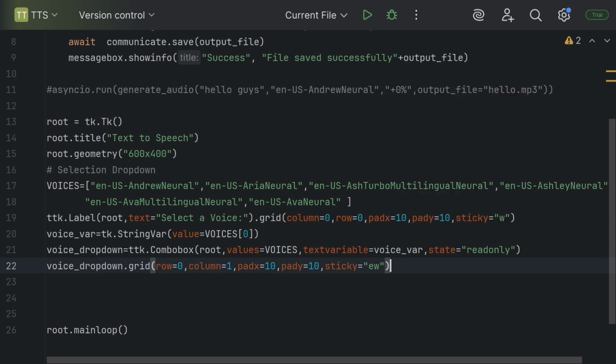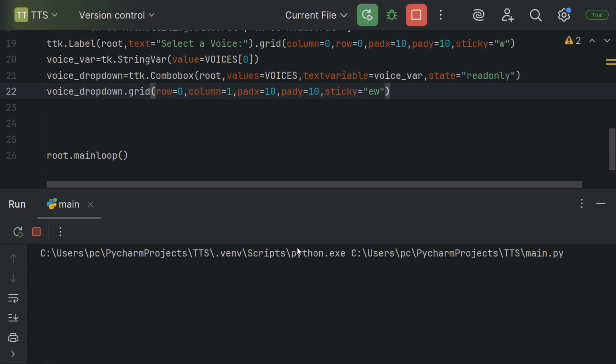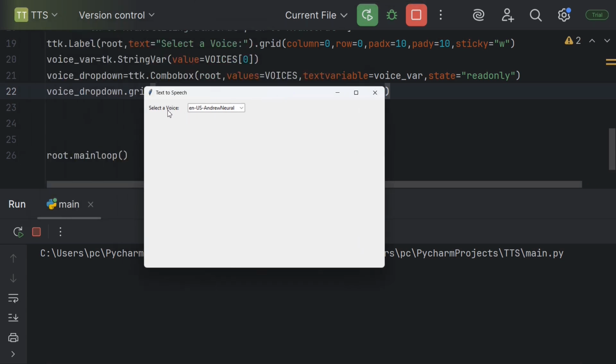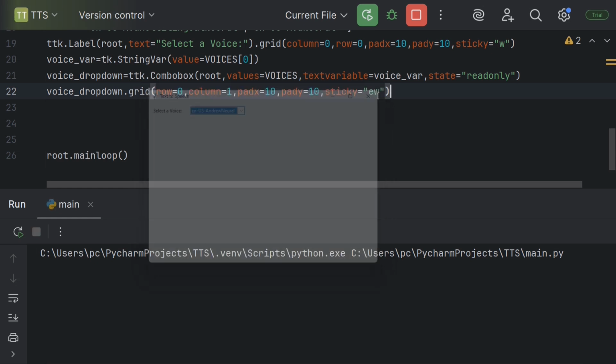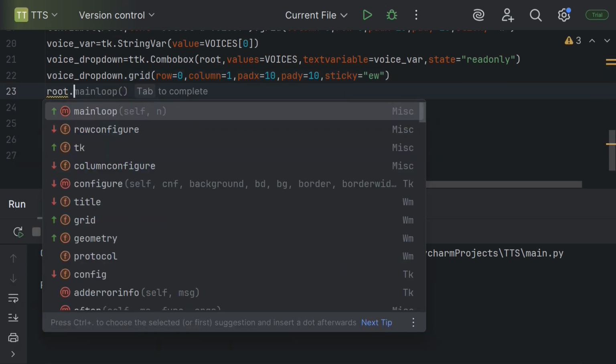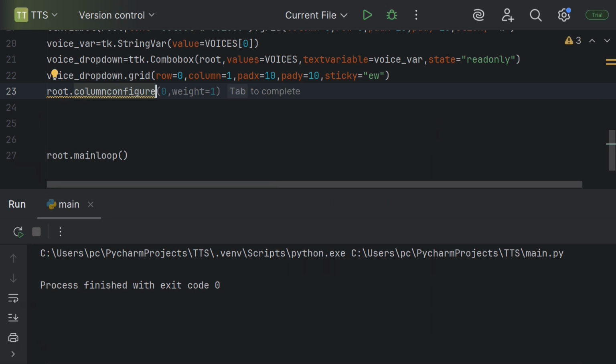Alright, so we'll rerun the script in order to see our advancement. And as you can see, guys, we have got the select a voice label and our select dropdown list. But in fact, we want the second column of our dropdown to be bigger. So for that reason, I will close this window and go back to code. So I will simply type root.columnconfigure, and for the column we will assign extra space for the second column.